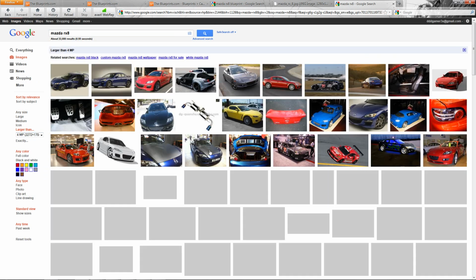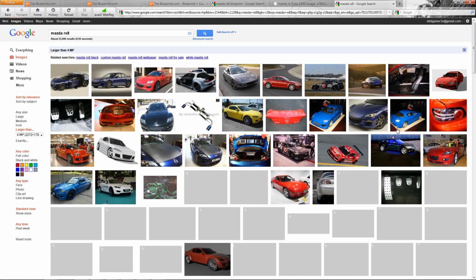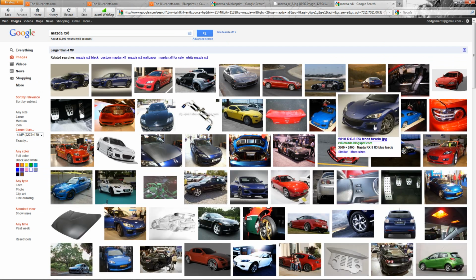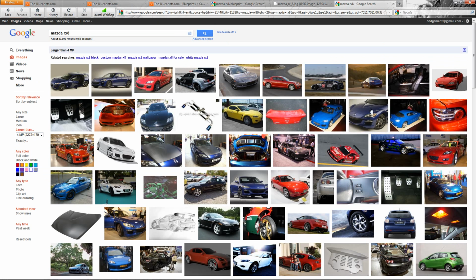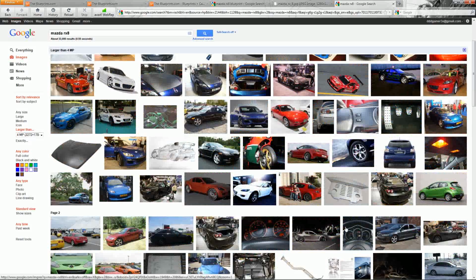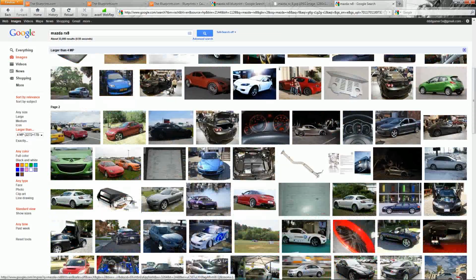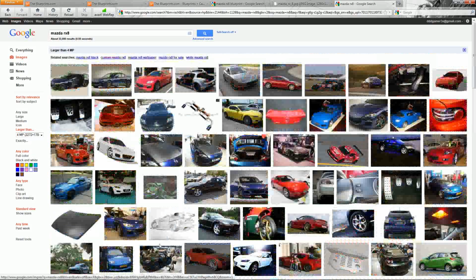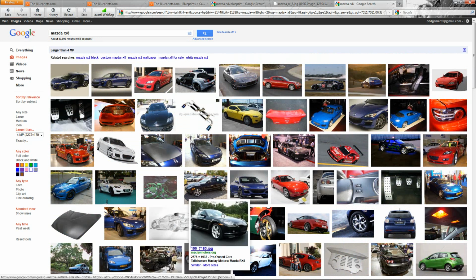Make sure you get a lot of them from all the different angles. So if you're making the bumper, make sure you get a shot from this angle, maybe this angle. Make sure it's a real image, not a CG made one. You definitely want to have a lot of references, because on one picture you might see one thing, but then you realize that it's completely different when you look at another image. So definitely be careful when you're modeling like that.